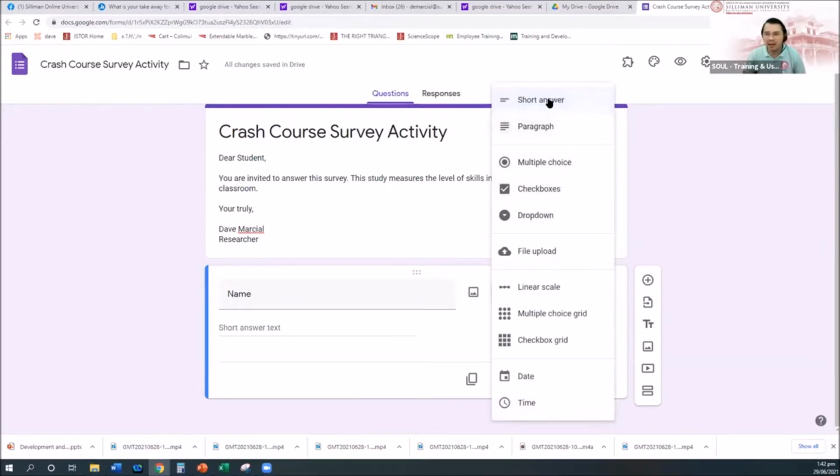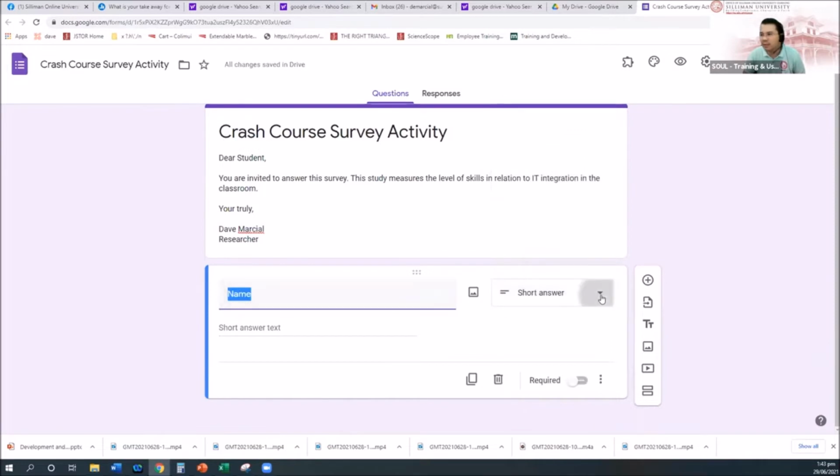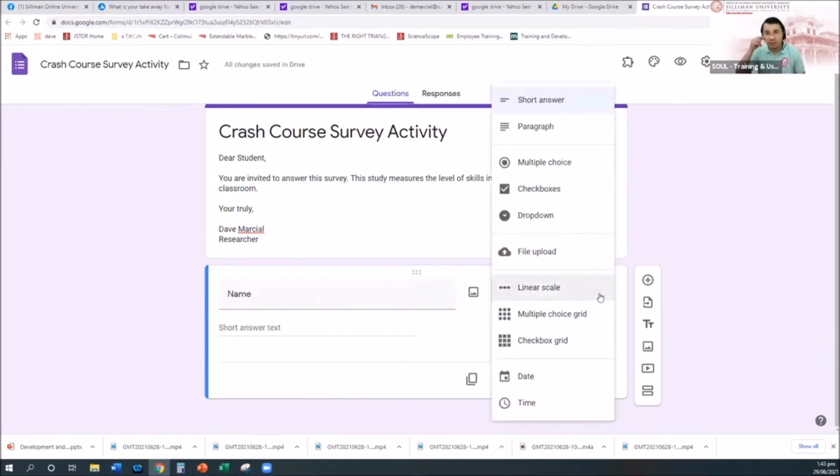Anong expected value to be accepted by this particular field name? So that's short answer. Kasi most of the time, 32 spaces or text usually when we set the name. Pwera na lang yung mga na-viral na name, like the Department of Science and Technology. Kawawa yung baby, sobrang haba. But most of the time, according to standard, ideal, 32 characters yung name. And that is actually under short answer.